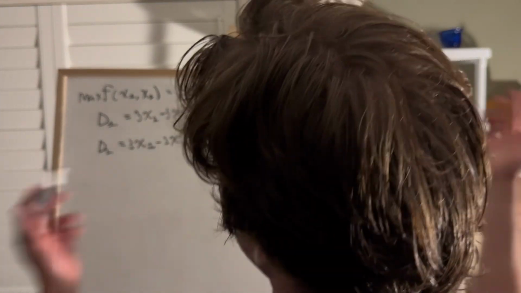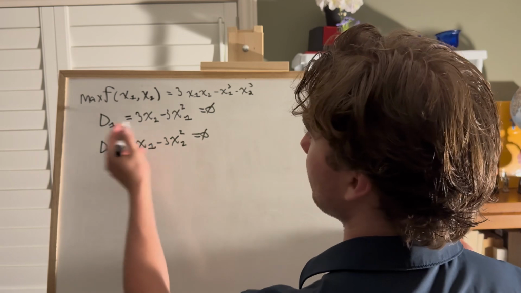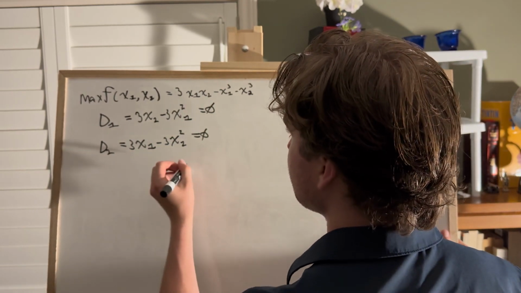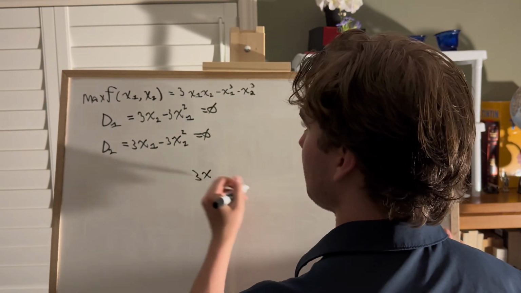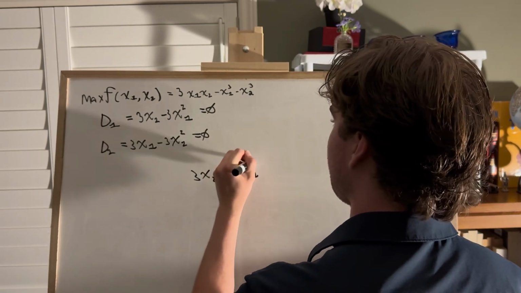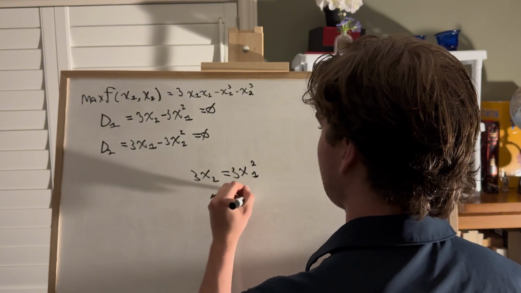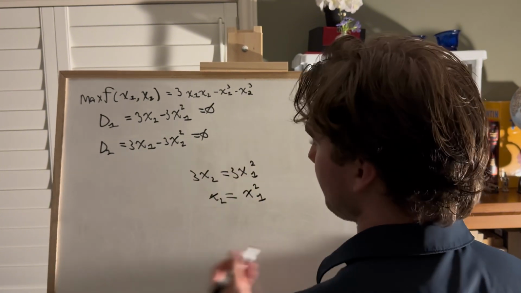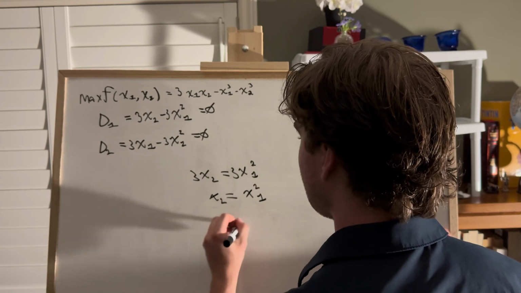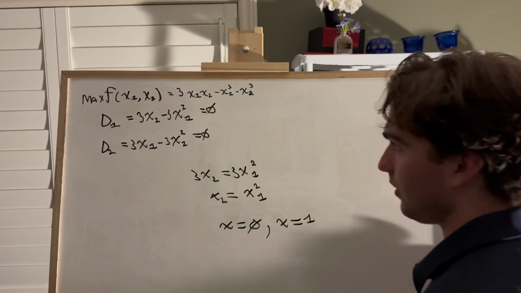Anyway, we're just going to solve for one of these because they're identical. If you hadn't noticed, they mirror each other. So we're going to do D1 first. We're moving this to the other side. All right, so we have two solutions. x is either equal to 0 or x is equal to 1.